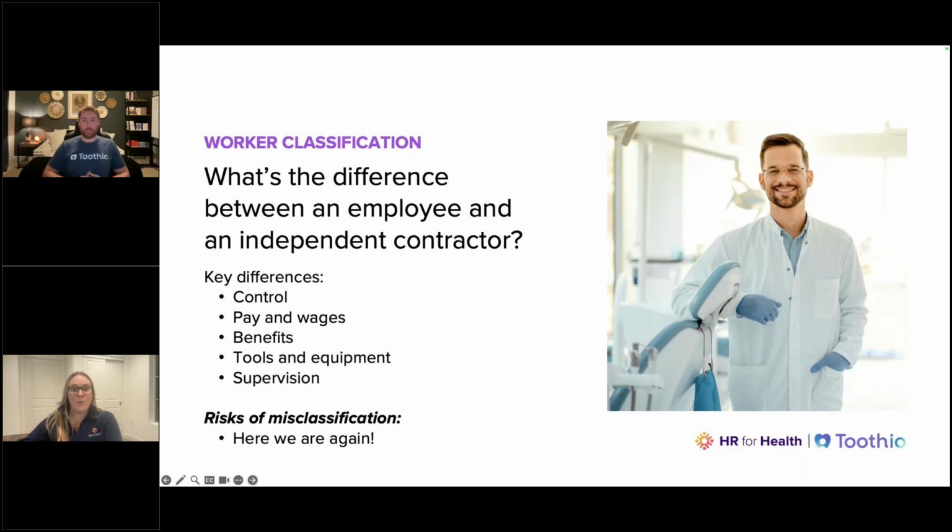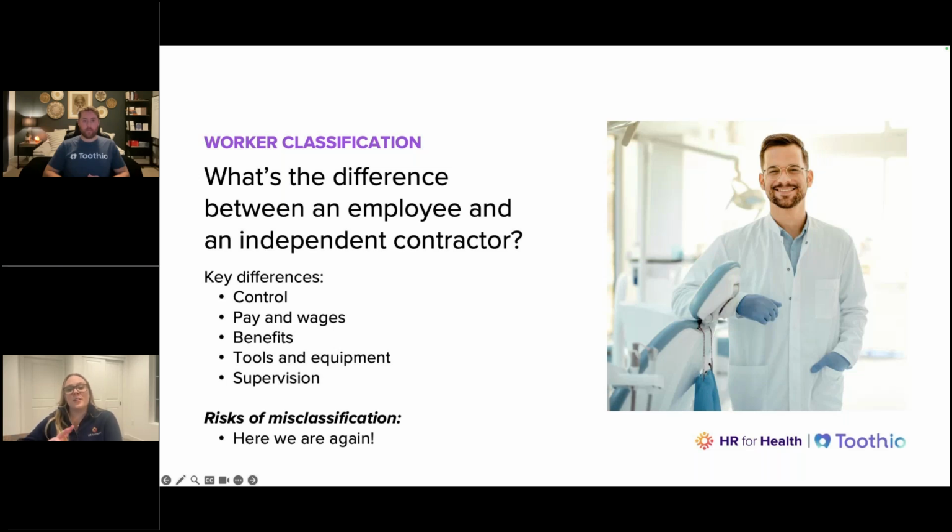classifying them that way. And the reason is because these consequences have a ripple effect. If somebody is classified as an independent contractor, they don't receive the same rights as an employee. And so if they should have been classified as an employee, but they're classified as an independent contractor, then that person is missing out on rights that they have for certain offerings. So things like minimum wage or overtime, also benefits. We talked about the insurance piece, paid time off. If you're in a state that requires you to offer sick leave to your employees, but you're classifying them as independent contractors, then they aren't given any time off and they should have been, by law, offered this sick leave.